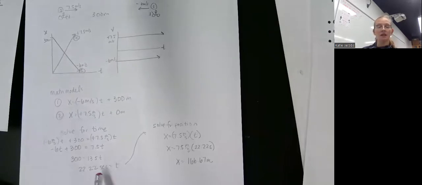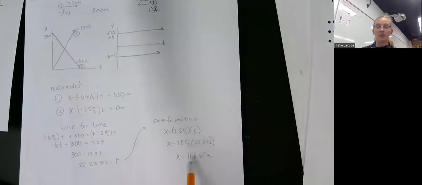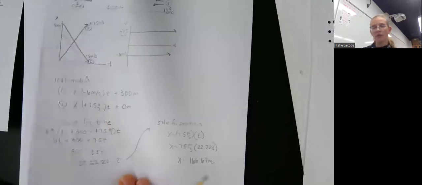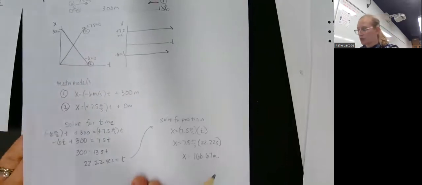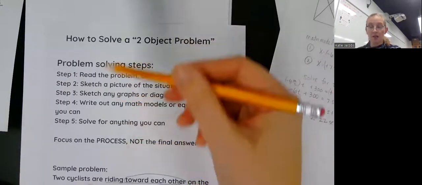You end up getting the same time that they meet, but they are actually at a different position than the previous interpretation of the problem. Okay. Hopefully this is helpful to model for you how to use all of these steps to really go through the process and unpack a problem.